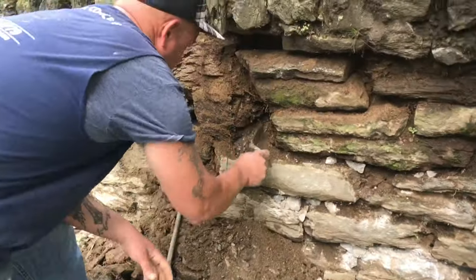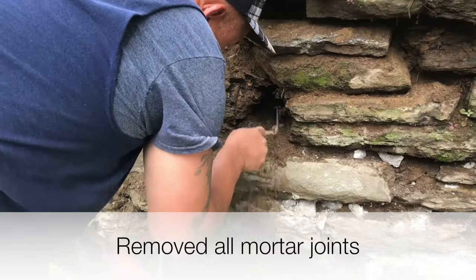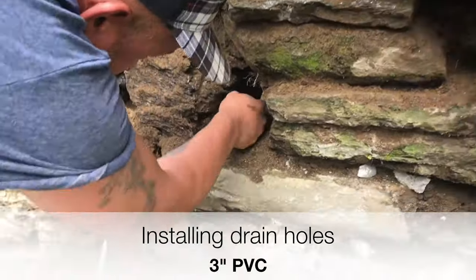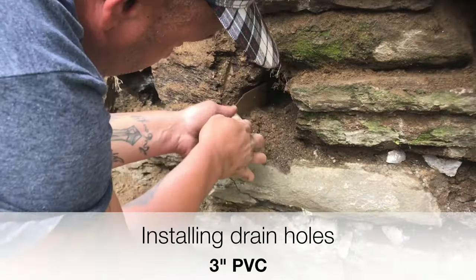Up to this point, we have removed the rotten mortar joints from the wall. We are now drilling into the wall to install the 3-inch PVC tubing, which will redirect the hydraulic pressure through these five new drains.